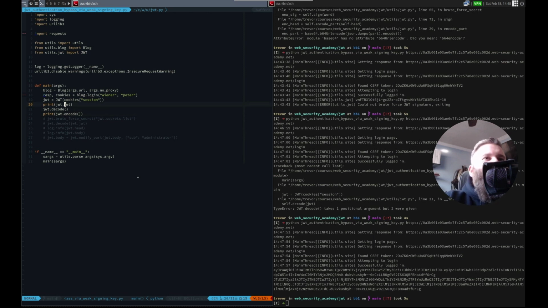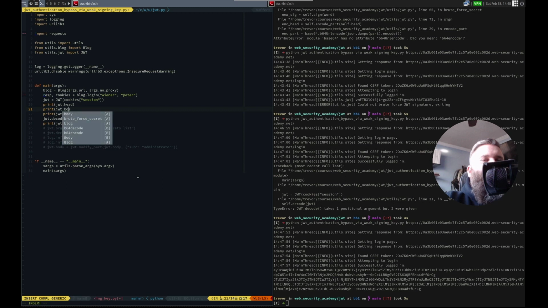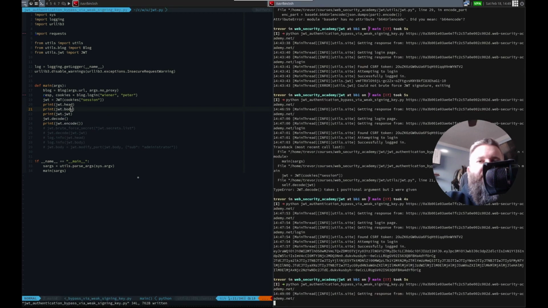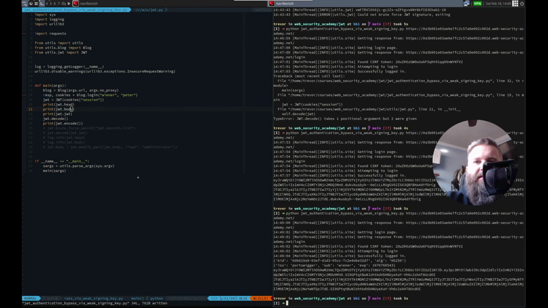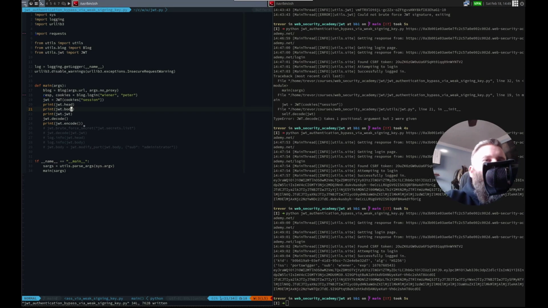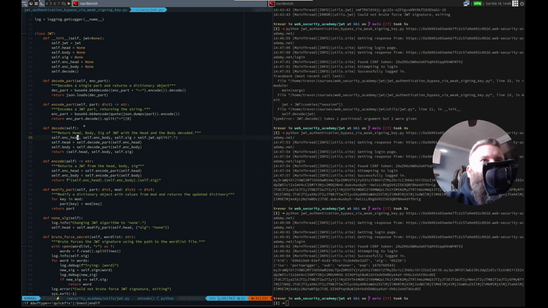Let's print jwt.head, print jwt.body. Head, body looks right. We want to compare it, and then JWT decode. Oh, right here. Encoded. We don't want this.